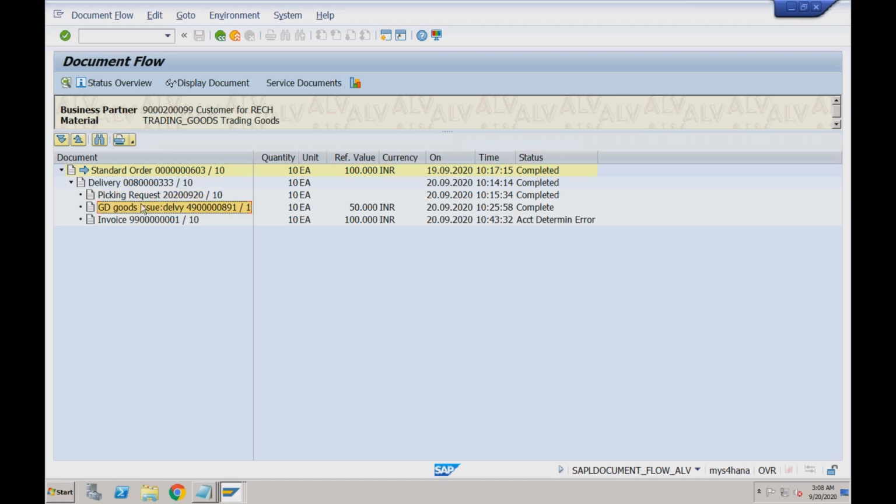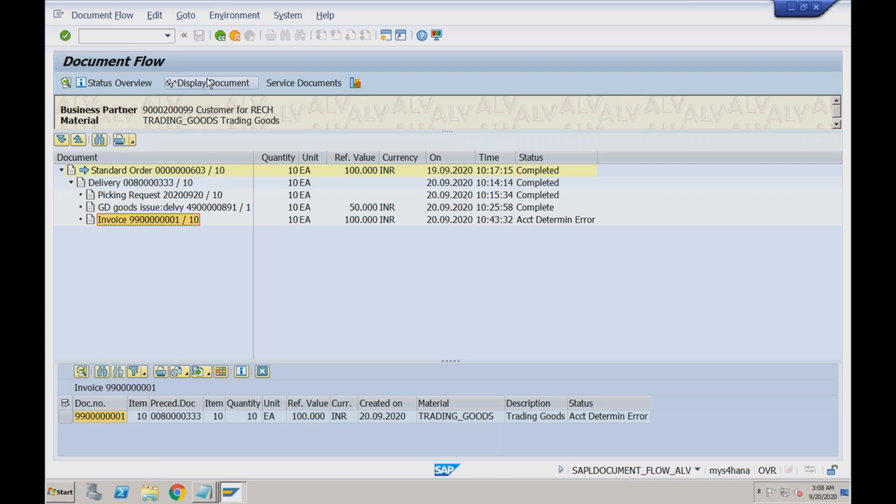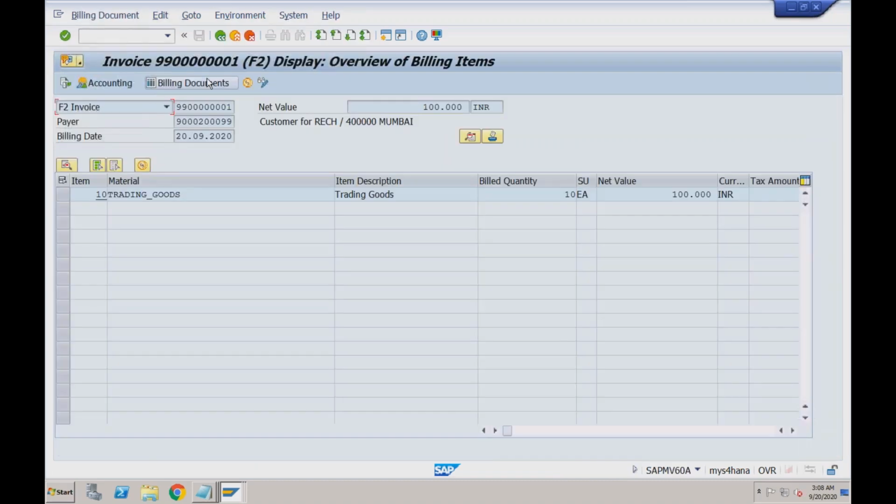Now what we will discuss today is, once the invoice has been generated, if I go to the invoice now and click on the display document, here, if you want to send this particular billing document to your customer, that is a normal case, right? Once we create a billing document, we have to send it to our customer.